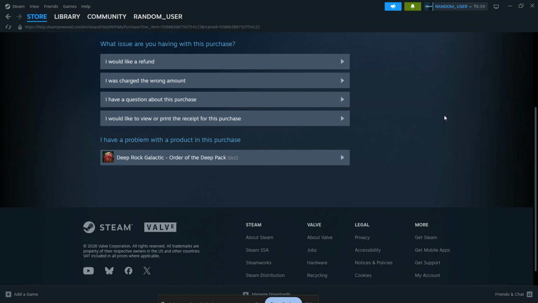Now here are the key rules you need to know in 2026, because these are what determine whether your refund will go through. First is the 14 and 2 rule. The refund must be requested within 14 days of purchase, not 14 days from the time the gift was redeemed. Also, the recipient must have played the game for less than 2 hours. If either of those conditions is missed, the refund may be denied. So if you are considering a refund, it is always best to act quickly.